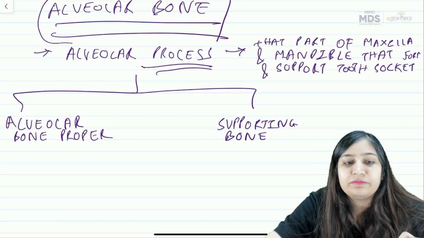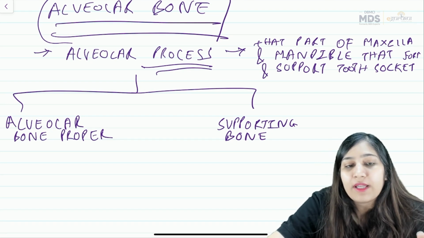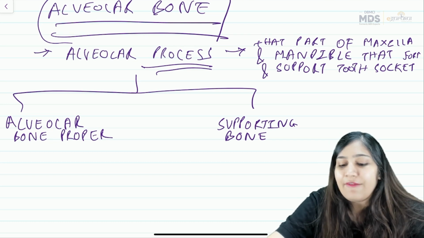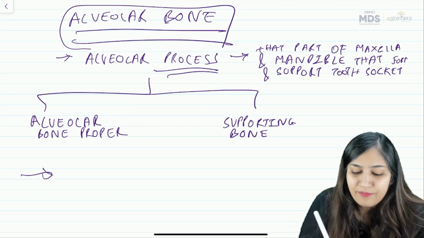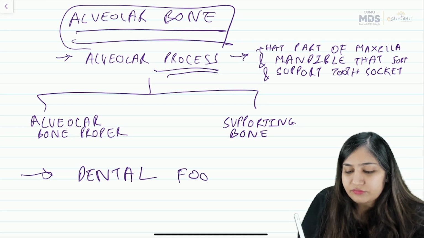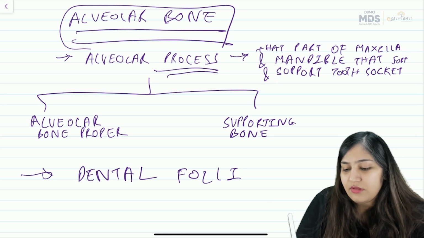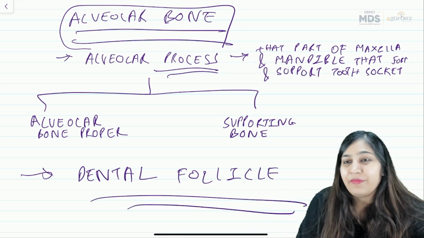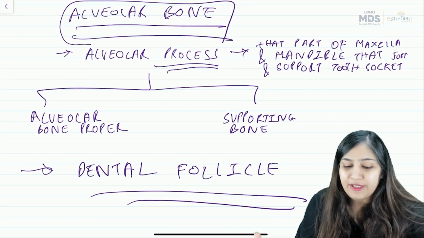This we have seen. Because alveolar process develops and undergoes remodeling with tooth formation and eruption, they are mainly tooth dependent structures. They develop from what? We have seen in our first topic, tooth development. They arise from dental follicle. Remember, this dental follicle converts into three types of cells: osteoblast, giving rise to bone, cementoblast, cementum, and fibroblast, PDL.